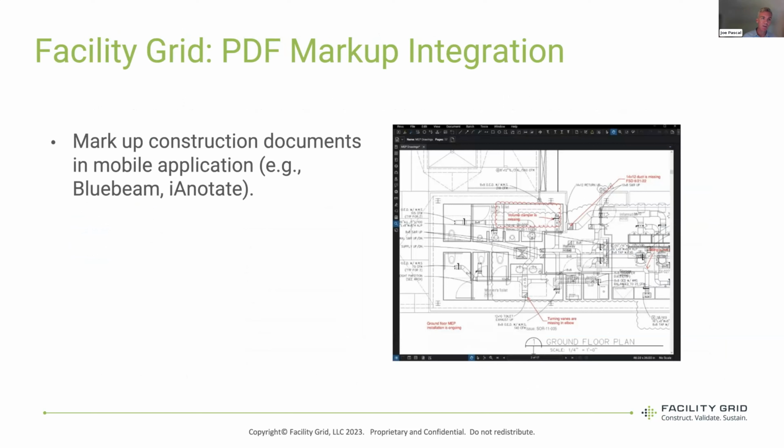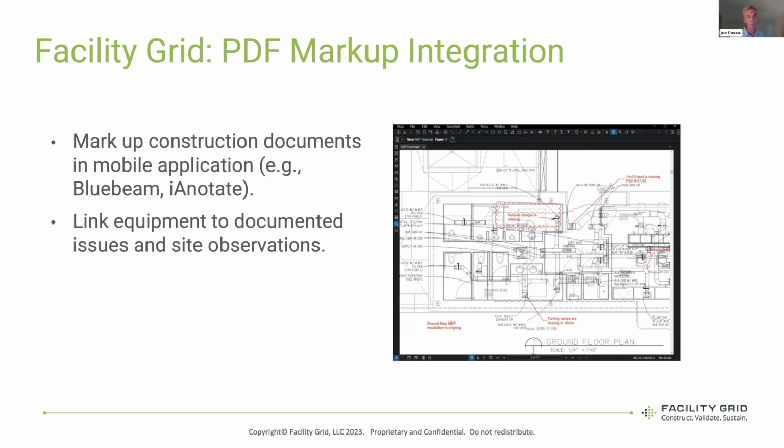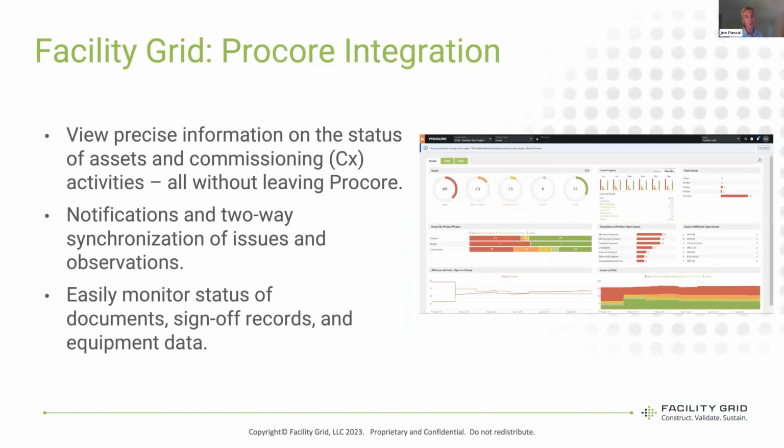I can make my comments on drawing or rendering, and we'll pick those up and then obviously put the issue numbers on there for later when the next person needs to address the issues you've highlighted. So it makes it very easy to link drawings to equipment and track all of those items as you're annotating in your drawings. And we work offline and in line with quick incremental syncing without any problem.